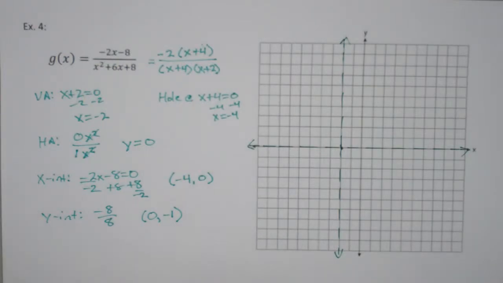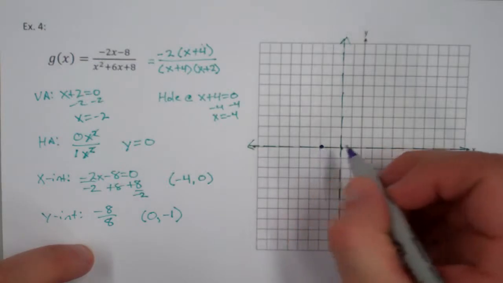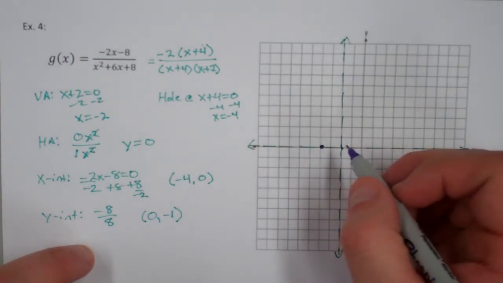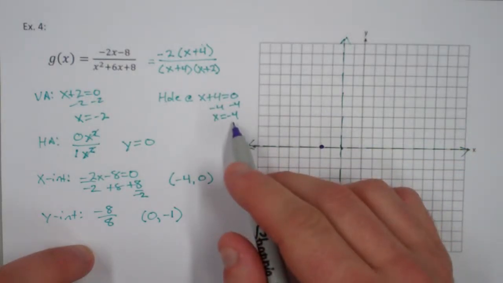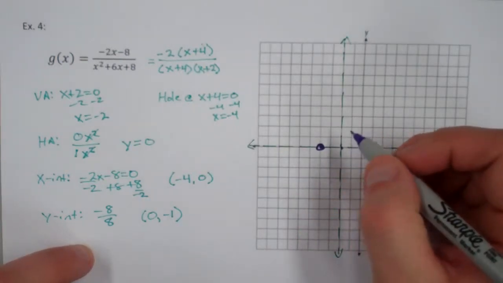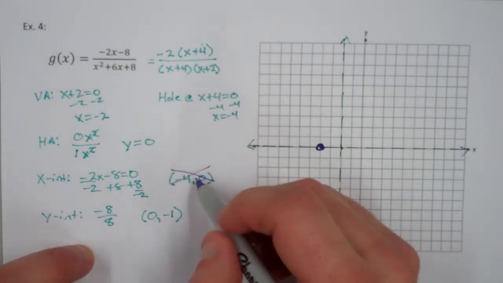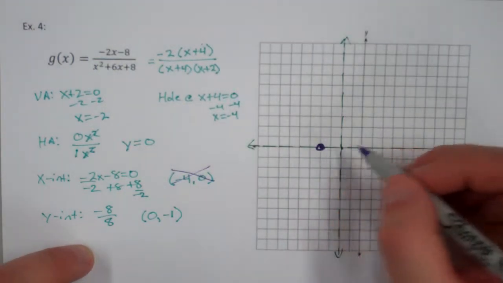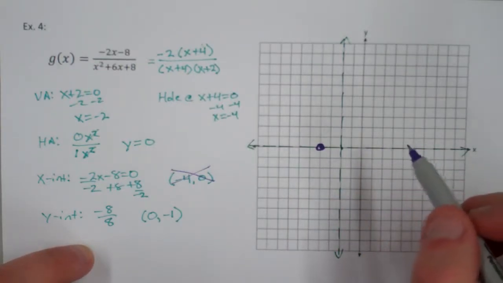Alrighty, and we'll do now parts of the graph that do exist. And so that's going to be the x-intercept right here at negative 4, 0. So there's our negative 4, 0. And then, actually there's a hole at negative 4. So I'm going to make that actually a hole at negative 4. So there really isn't an x-intercept here. There is definitely a missing spot there at negative 4, 0. Whoops. If you're running in pencil, please erase that point and make it a nice big open circle.